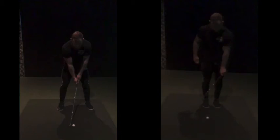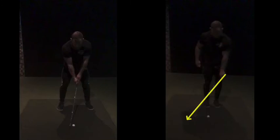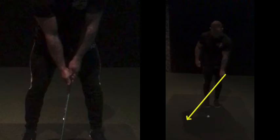So if we look at the terms of the sequence we talked about, a setup: start with the feet together. The club, as you can see now, kind of across yourself at sort of a 45-degree angle. That's going to help you get your left hand on the golf club first. I would say after a few sessions of doing that, you'll just know what the left hand feels like on the golf club. What we're looking for, like you've got here now, is the thumb just off to the right hand side of the club.